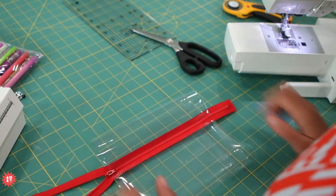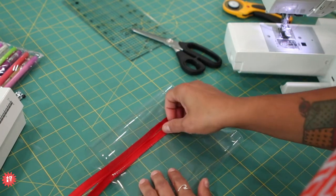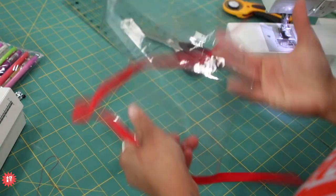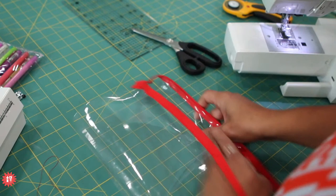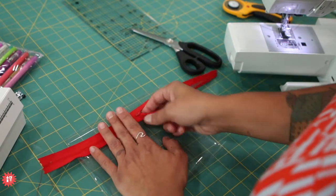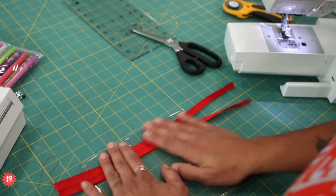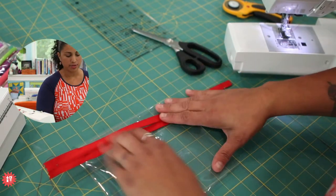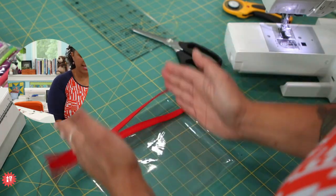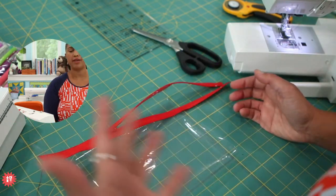This has been sewn — not bad. I'm going to open my zipper, flip this whole thing wrong side out, then close my zipper about halfway. All we're going to do next, like to finish off the bag, is to stitch down the sides. The reason you open your zipper is twofold: one, we want to have a working zipper pull when we're done with the little bag; two, once you stitch down the sides, you need an opening up here to flip this right side out through. The zipper pull needs to be inside the space of where the vinyl begins and ends — because if you leave it to the outside and stitch down the sides, you won't have a working pull inside.